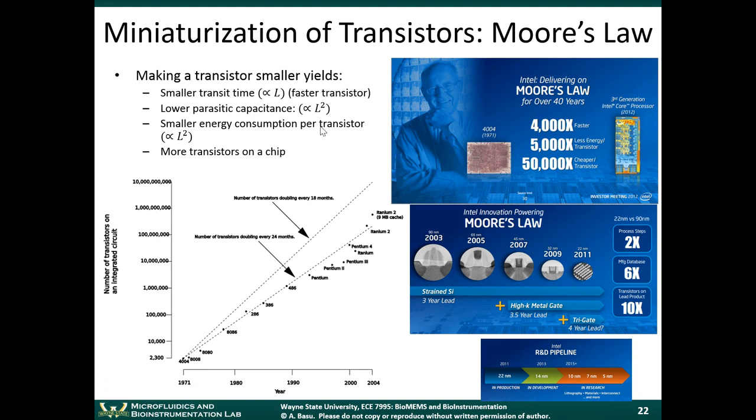And then we ended off the class talking about the miniaturization of transistors. This is another thing where you can use scaling laws to analyze some of the trends that are happening in transistors. The basic thing that we said was we've made the transistors smaller. As the transistors have gotten smaller, we're able to cram more transistors on a chip. So each transistor consumes less energy, but since there are more transistors on a chip, the overall power consumption is much higher. You're generating heat at a much higher rate.